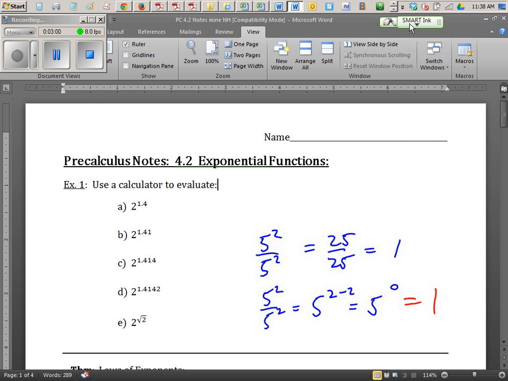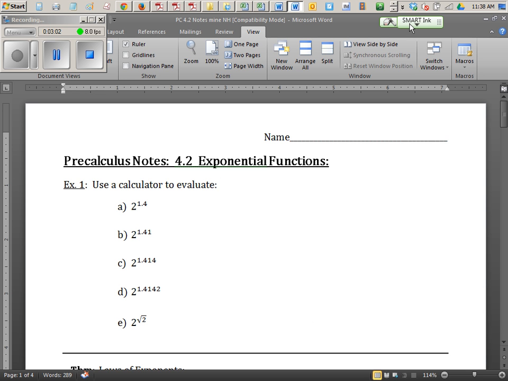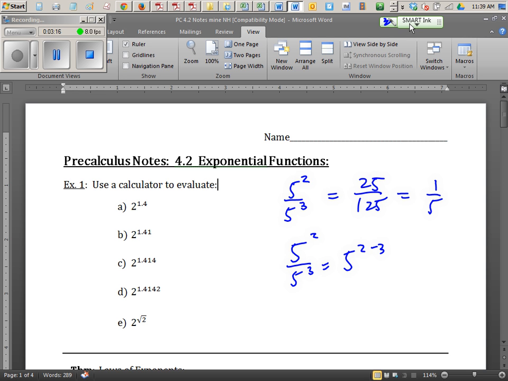Okay? And then it gets kind of interesting when you put more powers on the bottom than on the top. Like if you have 5 squared over 5 cubed, one person would interpret this as 25 over 125 and then reduce it to 1/5. Another person would say, no, it's 5 to the 2 minus 3. That's 5 to the minus 1. It's like, well, both people have to be right, of course. So we would then declare that 5 to the minus 1 must mean 1/5. We have to define it as such. So some of these rules of exponents were created out of necessity, for consistency's sake. So we have one answer to every question. Does everyone understand that? Okay?